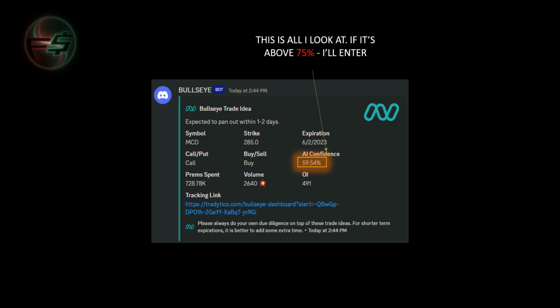Just kind of like the specials. Every special that comes in, everyone gets alerted. I can have that happen here as well, whenever there is an alert that comes through with 75% or higher AI confidence. So I'll leave that up to the group. Just let me know about that. But that's the Bullseye. That's pretty much all there is to it. Again, when do I buy? When do I sell?